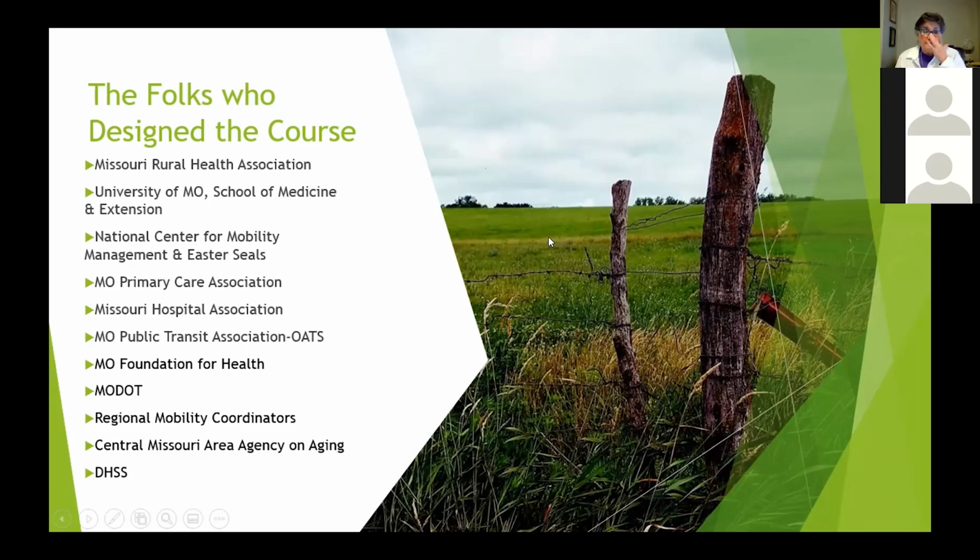They were right there with us, leading the way. Missouri Foundation for Health was fantastic with the equity and diversity, and really provided some great input and materials for us to use. Central Missouri Area Agency on Aging helped us identify what seniors and the change in the baby boomer population is doing, as well as the Department of Health and Senior Services, really helping direct us to those people who have a lot more barriers than the average person.